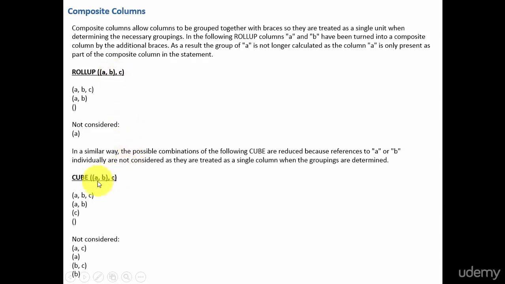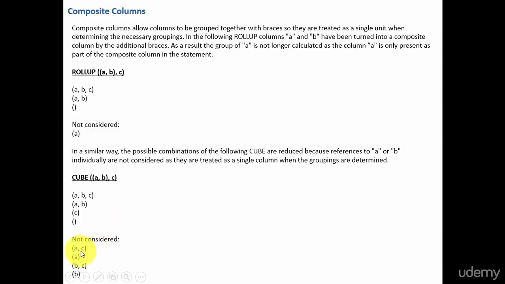In the same way, when you are doing cube of A comma B in the bracket, that means this A comma B is one group, comma C. It performs only for A comma B comma C, A comma B, C and for the net total. Only for these groupings the subtotal will be displayed.